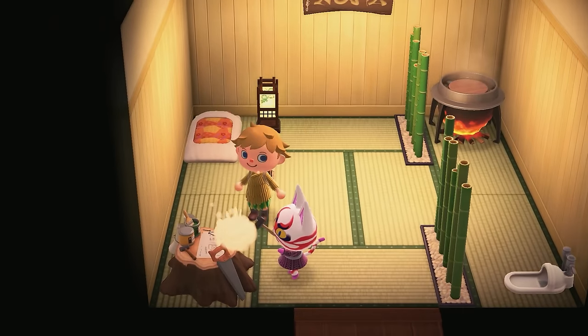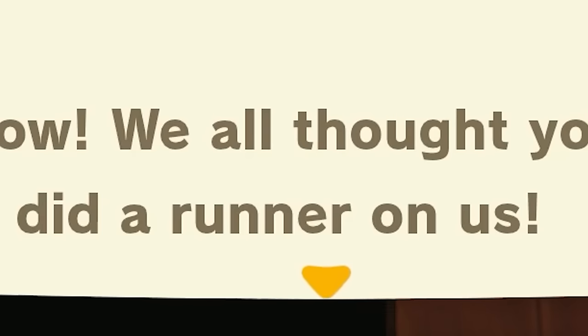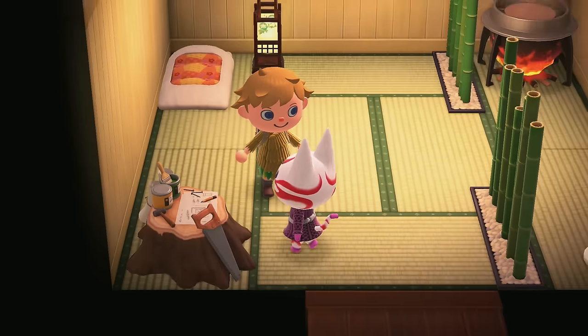Kabuki's crafting. See, look, you show up to their house and you talk to them. See how they get all freaked out? Oh, I thought you did a runner on us. I don't even know what that means. And then that's it. That's all they'll ever say about it. And then it's like you never left.